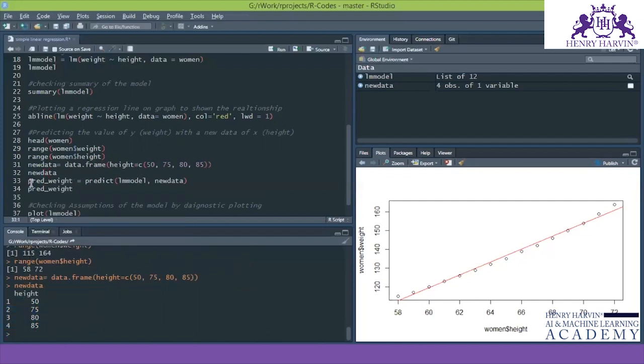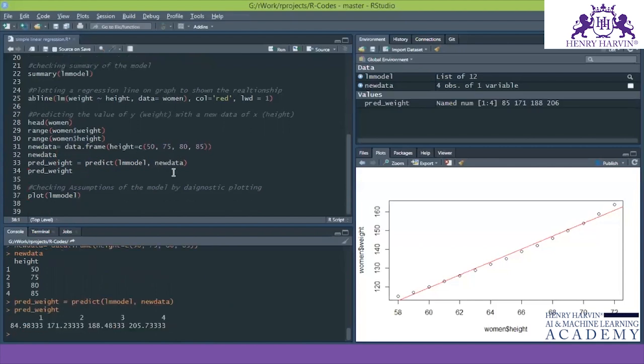Now what I am doing is, I am giving the command predict in order to predict the values of weight with my new data. I am saving it in predict_weight, predict function within brackets, same model that we have created, comma, the new data that I have just created right now. So let's execute this command and check the value of predict.